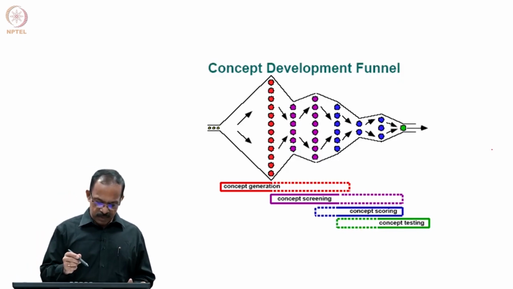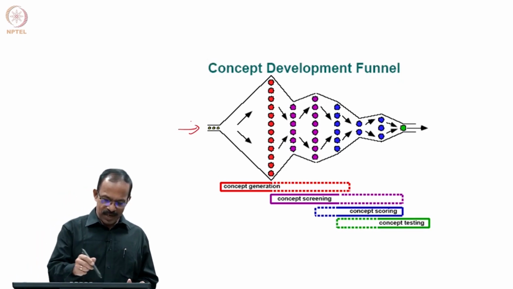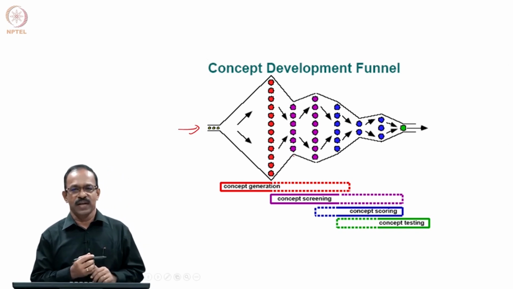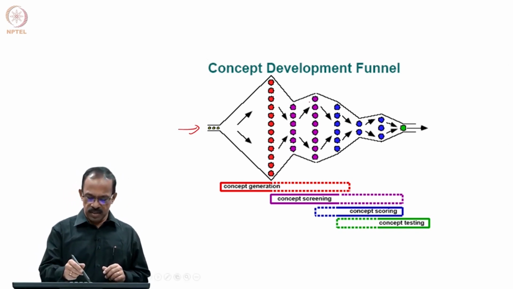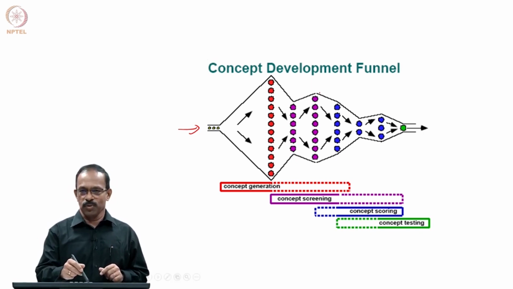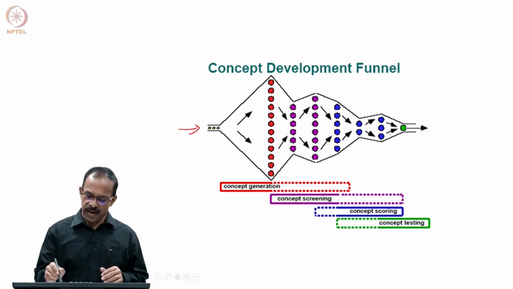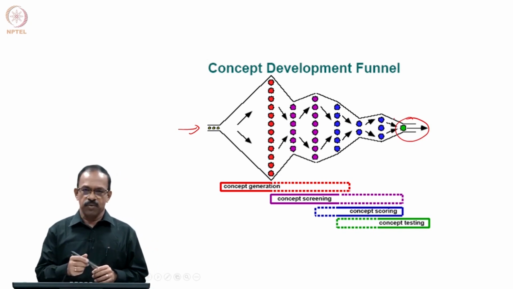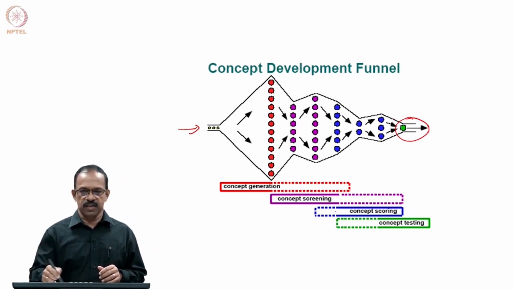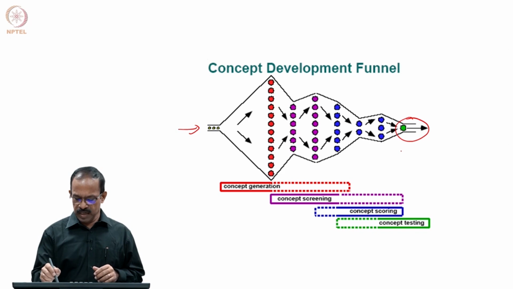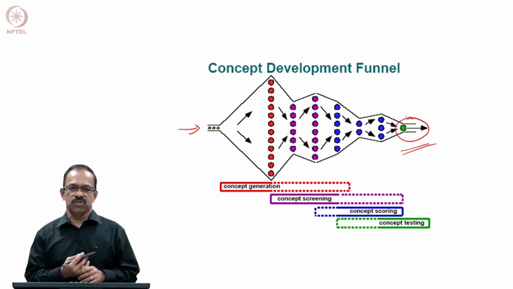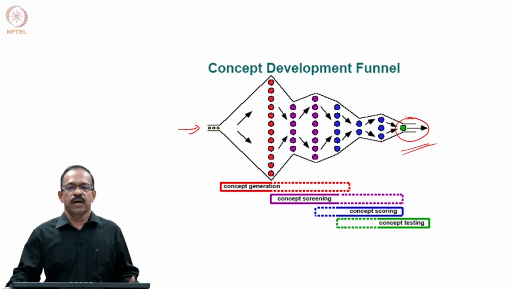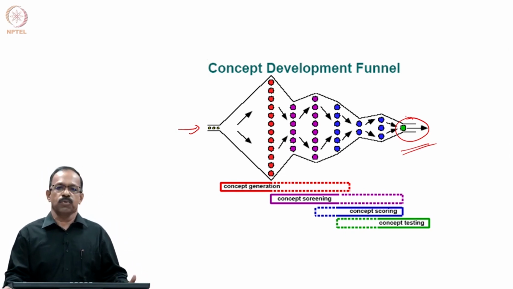So, this one I already explained. You have this problem coming and then you have a large number of ideas, and then you do some kind of analysis, convert them into concepts, and then these concepts will be sent through a selection process, and finally you will get the best concept out of this. So, you can actually have multiple stages in this. We will discuss these stages, how we actually get to the best concept from a large number of concepts developed using the idea generation and concept generation process.